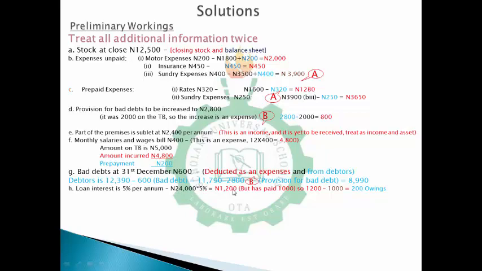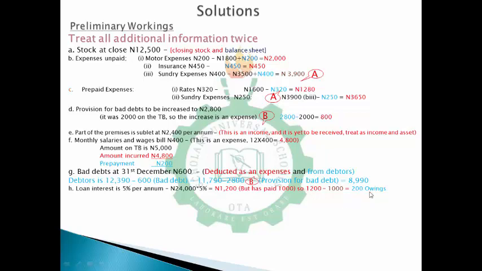Now, if you check the trial balance, you will notice that the loan interest that was posted in your trial balance is 1,000 naira. So automatically, what that means is you have paid 1,000 naira. If you take 1,000 naira from 1,200, that means you have 200 naira that you are yet to pay, that you are owing. So this 200 naira has to be posted in your balance sheet as your current liability, and the amount you are posting in your profit or loss is your 1,200, because this is the amount of money that you have incurred that you are supposed to pay.